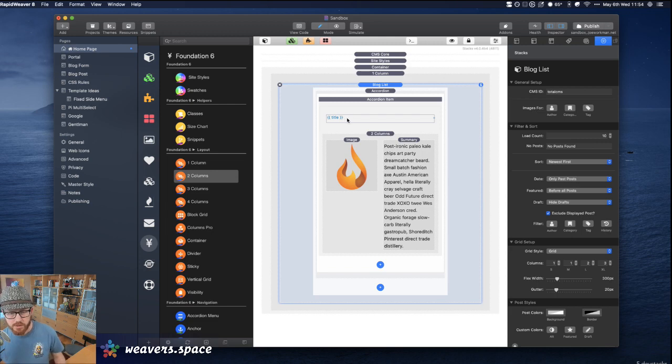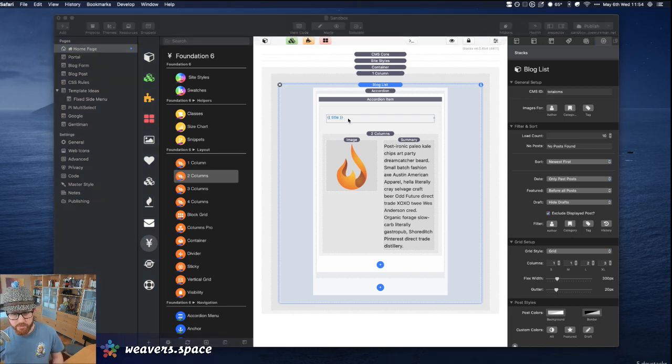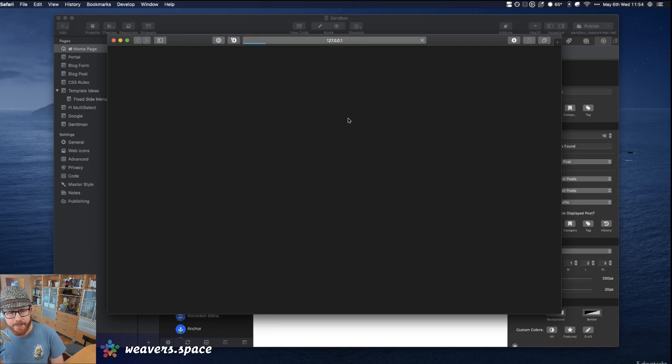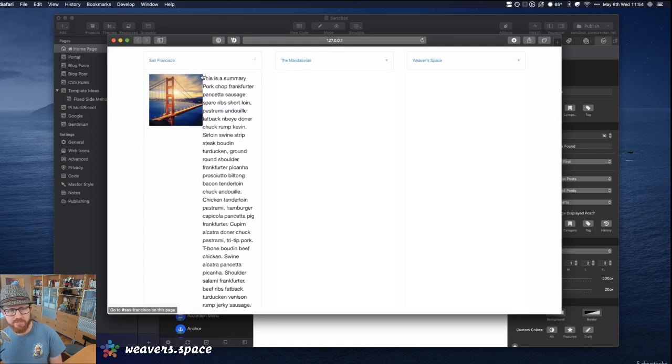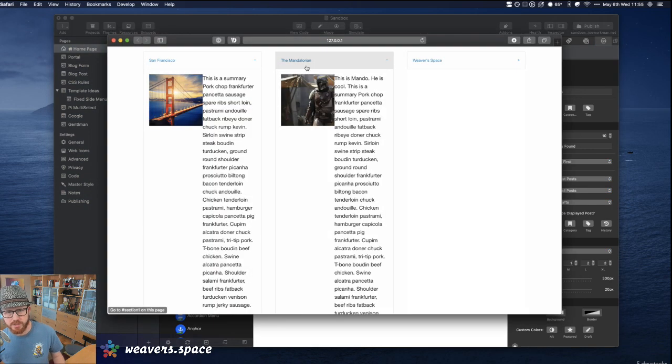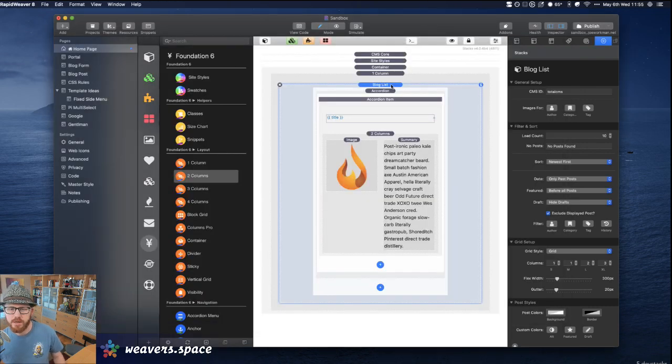So let's go ahead and preview that really quick, right? Interesting. So if you look here, I still have my grid layout, right? Which is kind of interesting. All right, hold up. If you look here, if I click on this, it doesn't close. I can open it, but then I can't close it. Well, what's going on there, right?